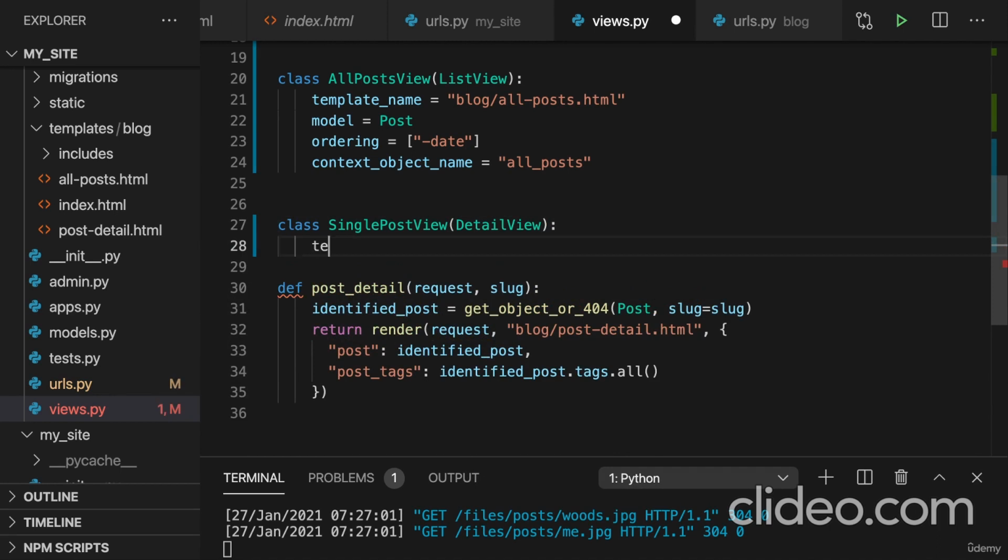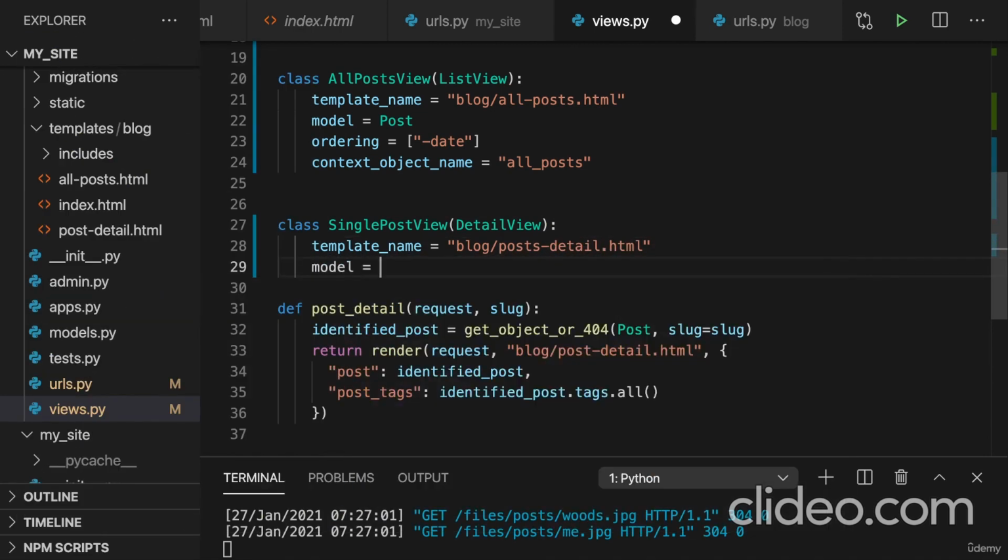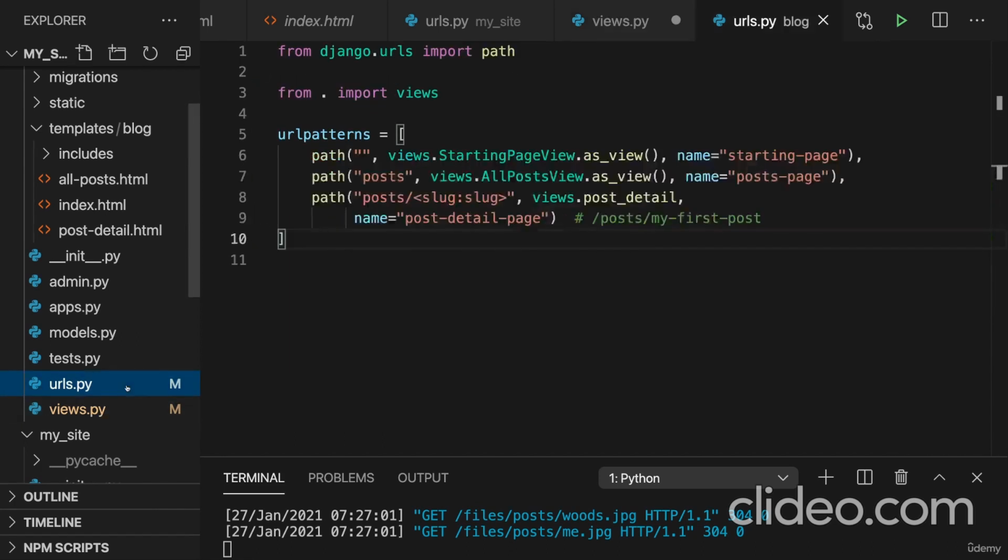And then again, we set up a template name, which in this case is blog/post-detail.html. The model for which we want to fetch a single post is the Post model. And then we need to make sure that we do fetch by slug, but that won't be a problem because this is supported out of the box by the DetailView.